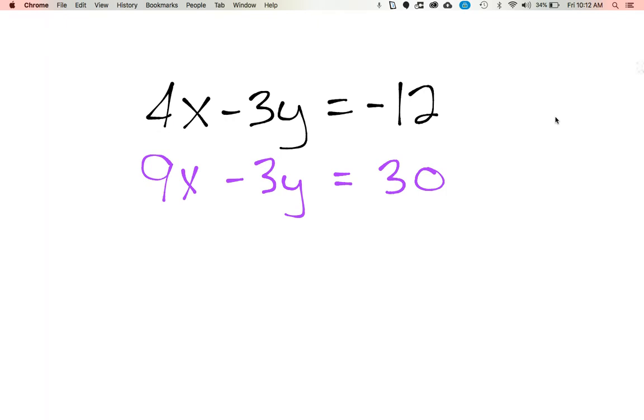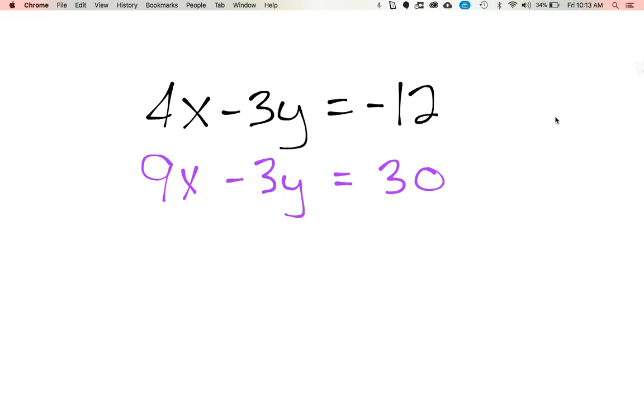Now think about what we said earlier about multiples of equations. That purple equation, we did not change anything about it. It would be the same line as if we graphed the original one. We just made a multiple of that equation, so it benefits us in this strategy. We technically didn't change anything except for how it looks.